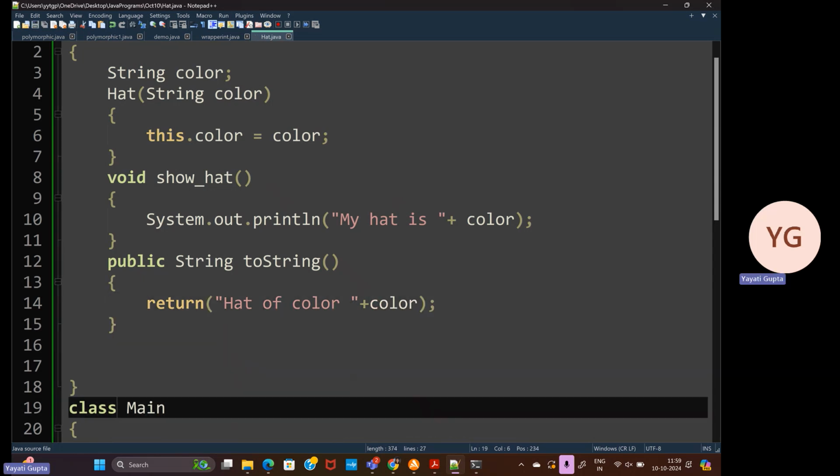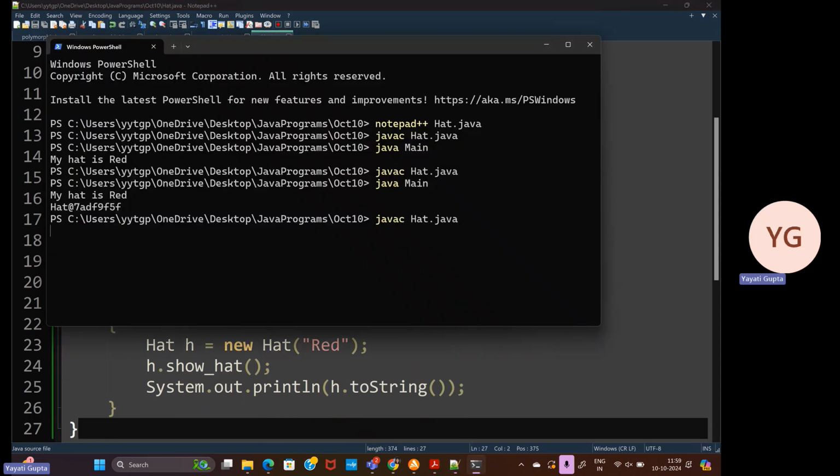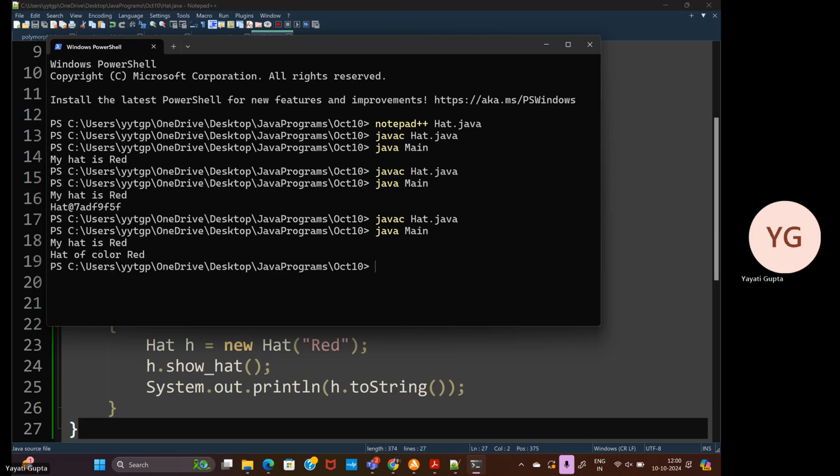That's all. Right, so we have overridden this toString function of your object class. So let's see if it's working. Right now it doesn't show you that hexadecimal representation of the object. It says hat of color red.